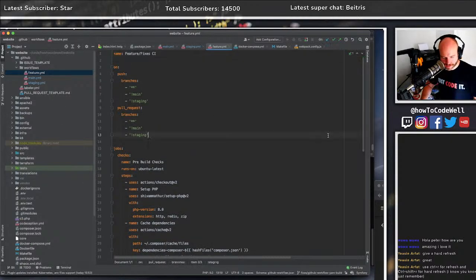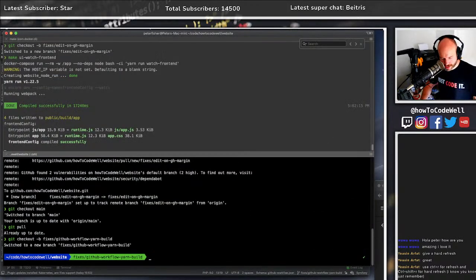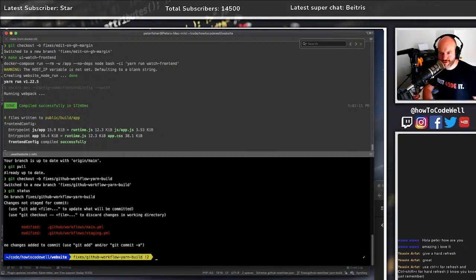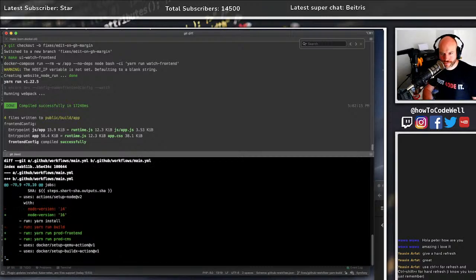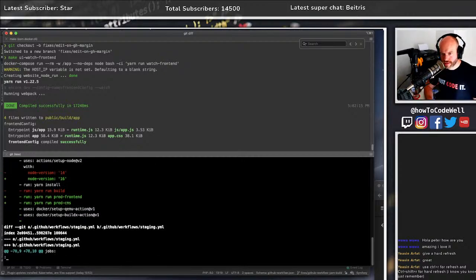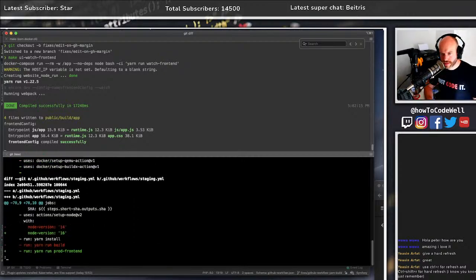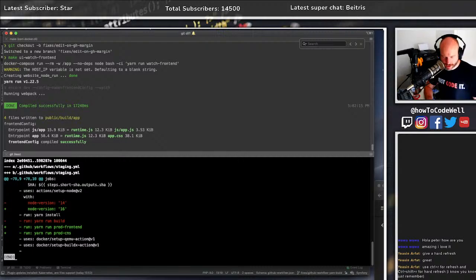I'm going to just be very cautious when I do my git commits here. Let's do a git status. What have we changed? Two files. Let's do a git diff. That's looking good. So that's been replaced by these two, and that's been replaced. Okay, that looks good to me.